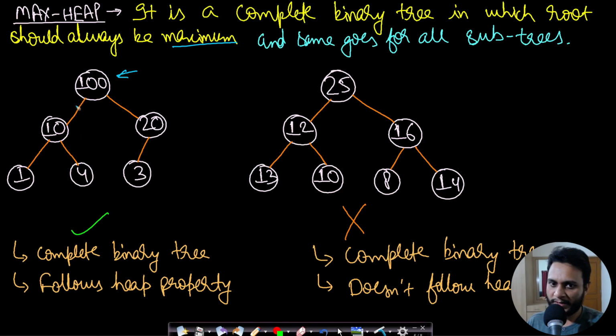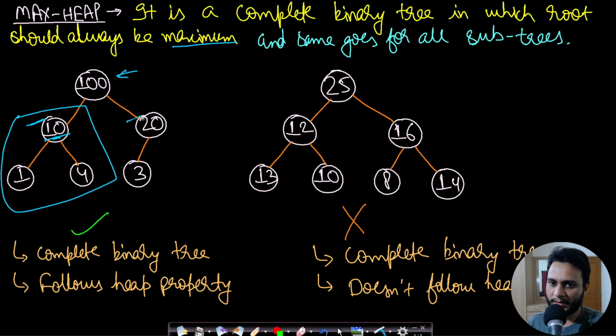Now we need to verify for all the other nodes as well. So if we pick this node 10, then this node 10 is present as a root in this subtree, right? And this 10 is greater than both the left subtree as well as the right subtree. That means all the elements in the left subtree and all the elements in the right subtree, if you combine them, then this will be the maximum. Okay, this is correct. We will not be searching for the leaf nodes.